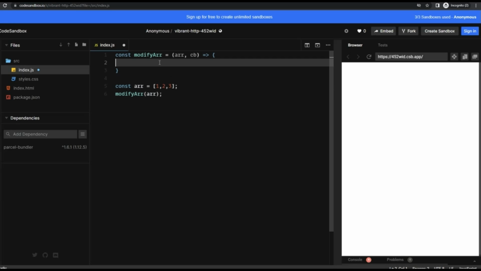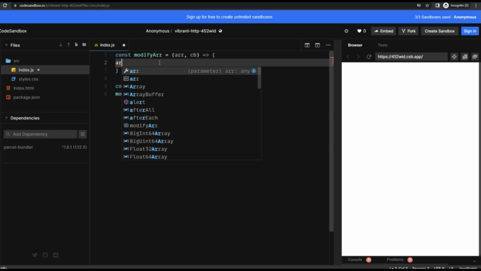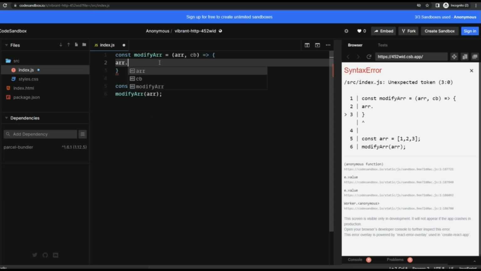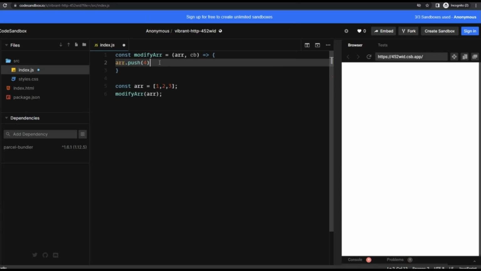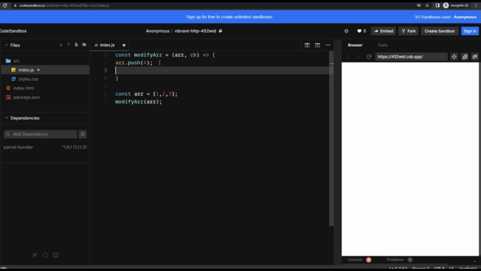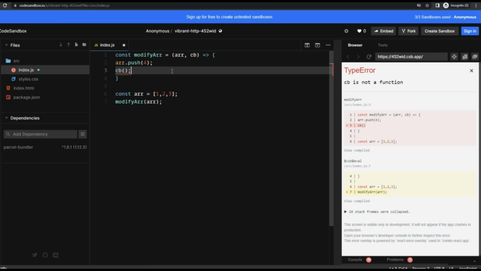And what this modifyArray does, it takes the array and performs something. Let's say for simplicity, it just pushes a new number to the existing array. Okay, and now this callback can be called here.